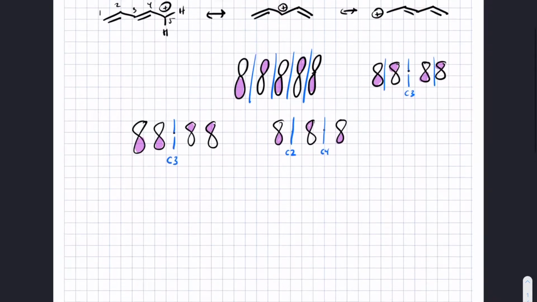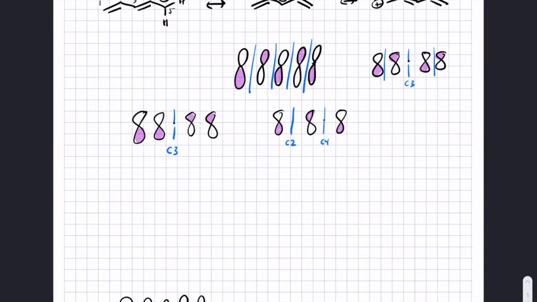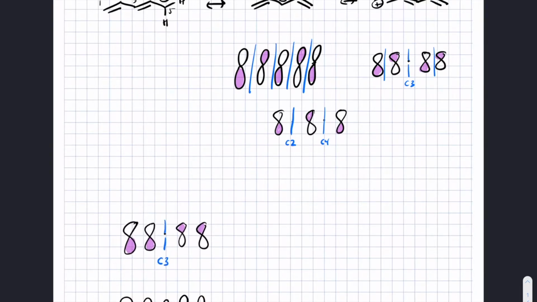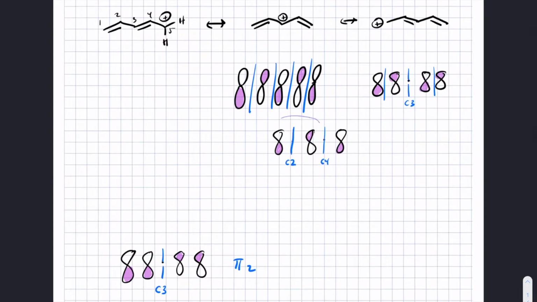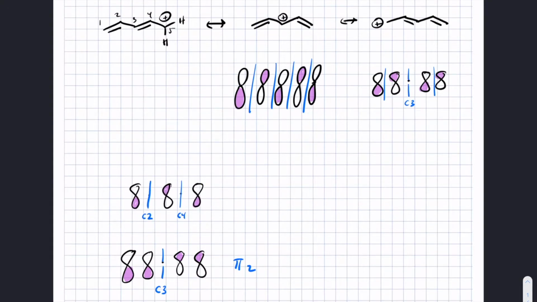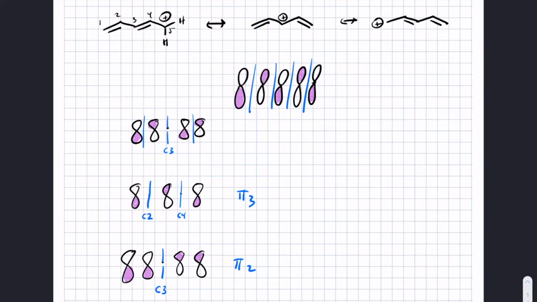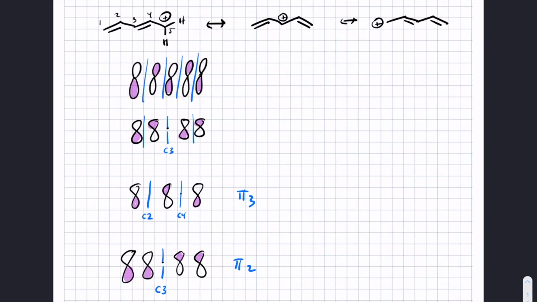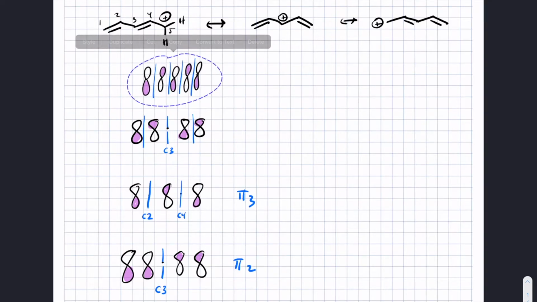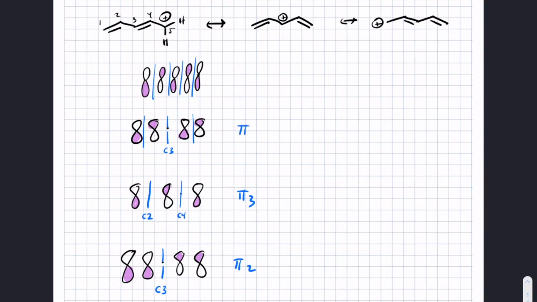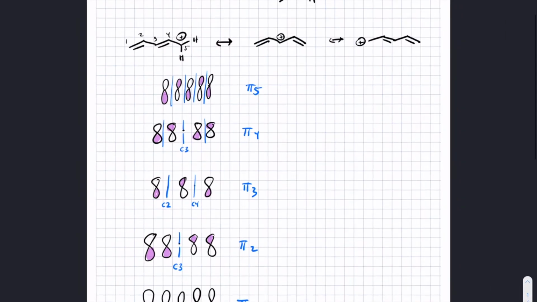All right, who's next? Remember how I told you that if you could count, you could do most of the math in this class? This is one of those times. Okay, so we'll just continue with an increasing number of nodes. Pi 3. This would be the 4th one, and then this one would be the 5th. Okay. All right, so now we know their relative energy levels.